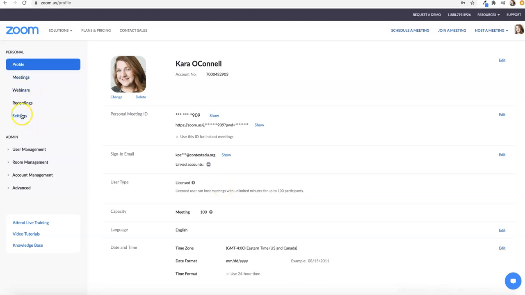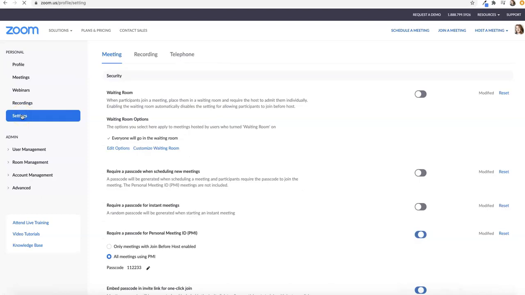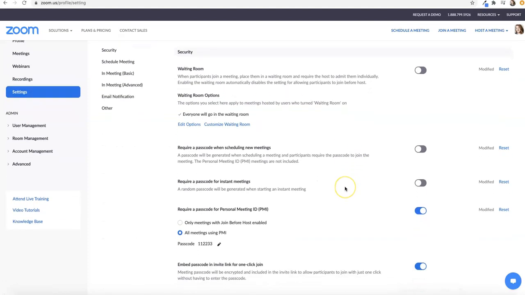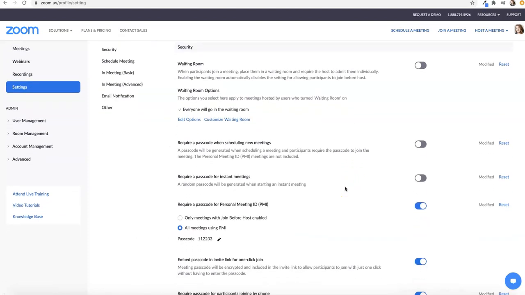I want to draw your attention over to settings. These settings that you set here in your profile are really important and directly impact what this experience is like for those who participate in your meetings. So there are a few of these settings that I want to go through with you. There are many more. Please take the time to go through and read all of the settings and make informed decisions. I want to point out the few that will be important as we go deeper into Zoom features.